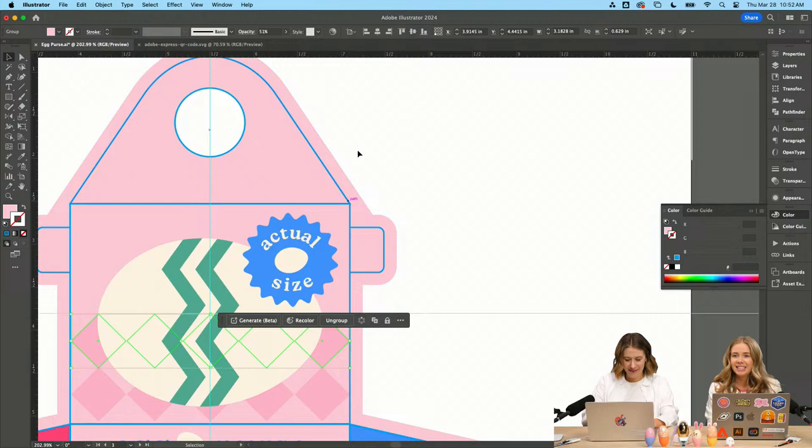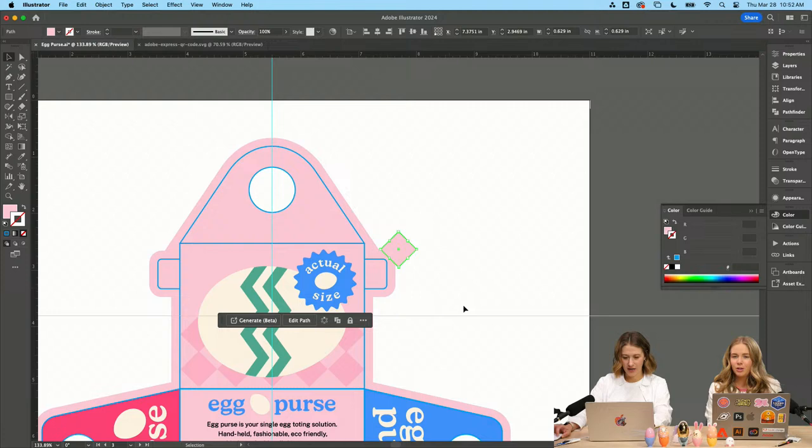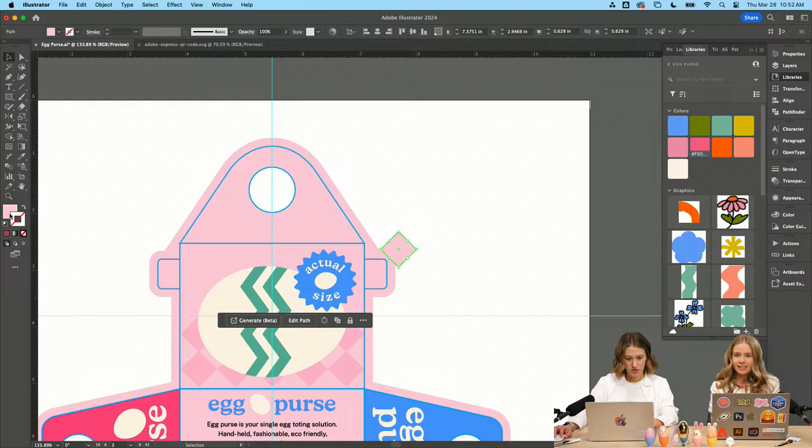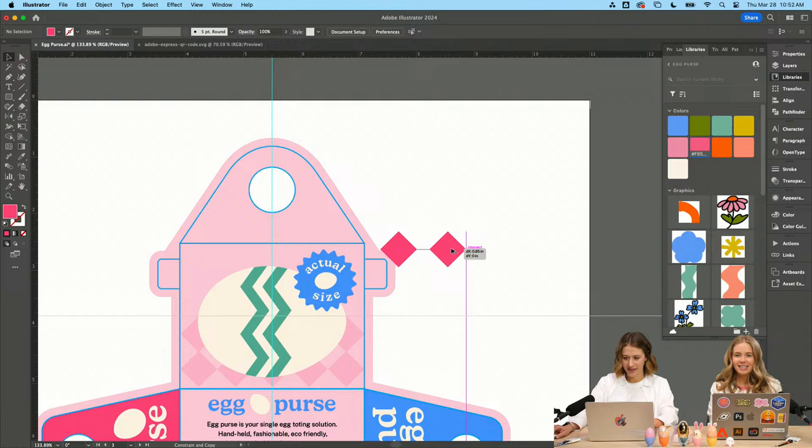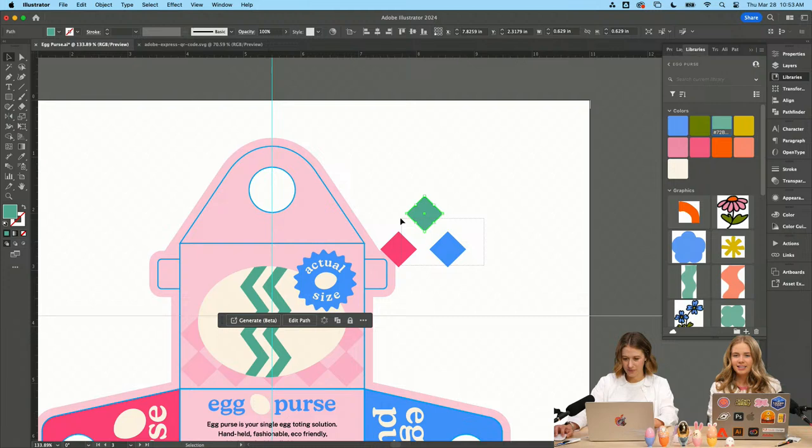I don't know. I want something up here. Maybe we'll just do, like, individual little couple tiles. Little diamonds. Yeah, I'm going to grab my library, and I'm just going to bring in the hot pink. Stroke selected. Let's not get crazy. I keep double-clicking it, because I feel like that's how I usually do my swatches. Okay, so I'm just going to bring in some, and I'm just going to place them over here.